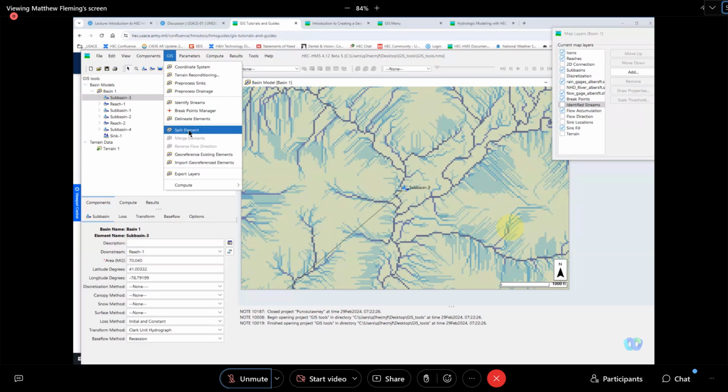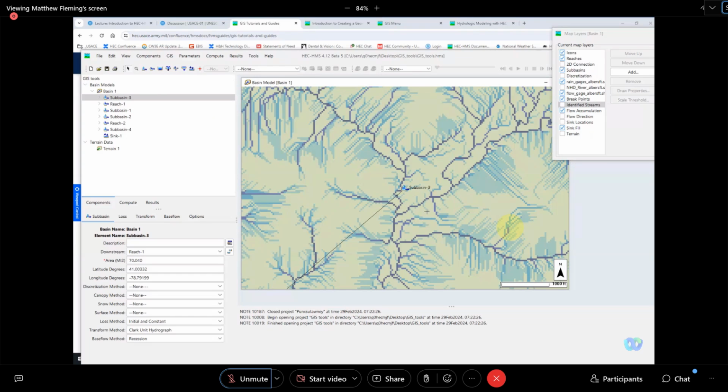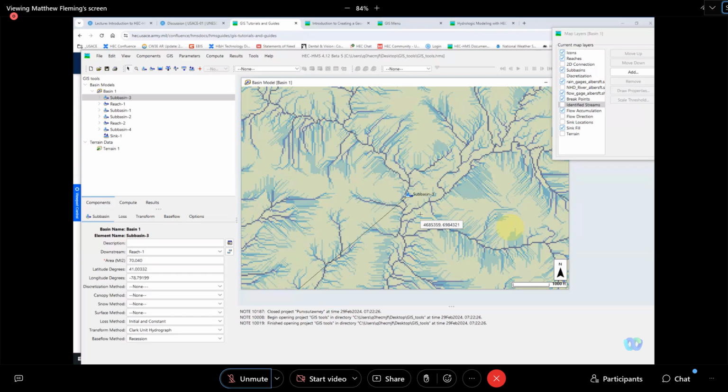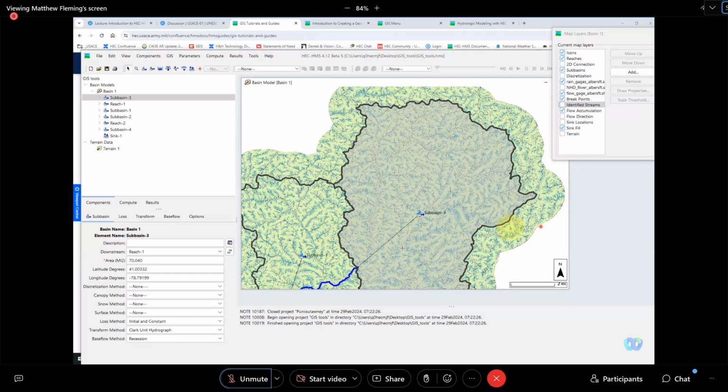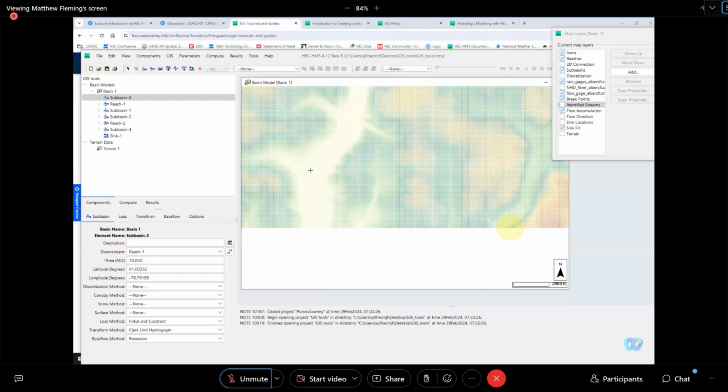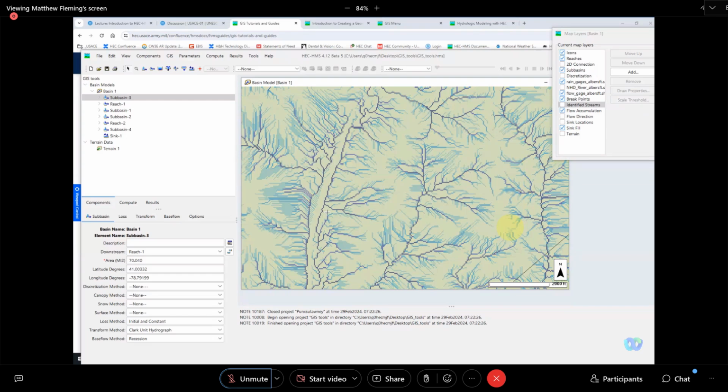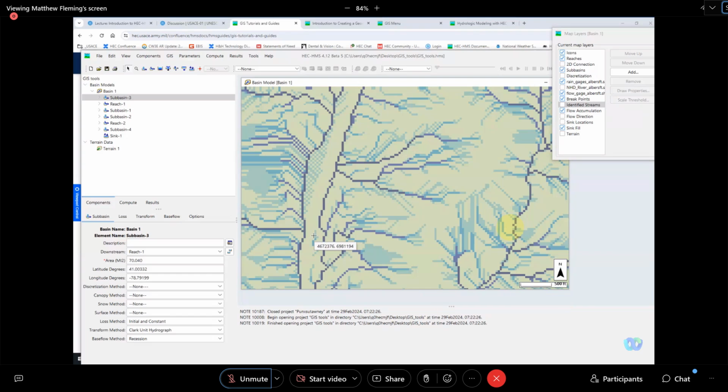So I have that subbasin selected, and then if I go to GIS, delineate, split subbasin. Split subbasin, you should notice the mouse pointer changes to the crosshair, and then you just locate the location where you want to delineate the new subbasin. I want to make sure I'm in the right spot. Okay. And the hard part here is you want to make sure you click on your stream network. So I'm going to click on the stream network right there.